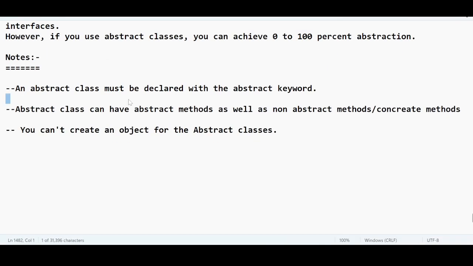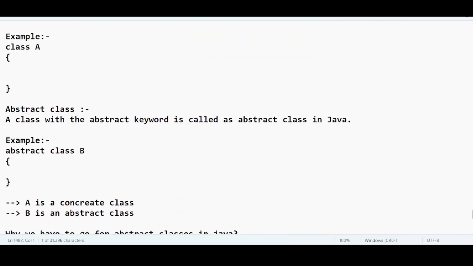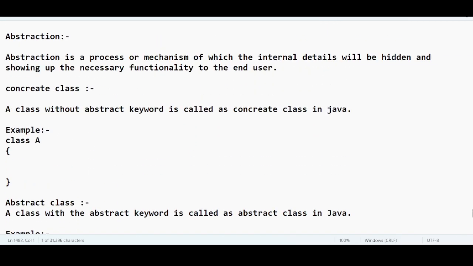So we are discussing abstraction in Java, right? We just went through what abstraction is. Very simple, it is a process or mechanism where you hide internal details and reveal only the necessary functionality to the end user. That is called abstraction. You hide something which is not required, you reveal something which is exactly required. You can keep the definition simple, and there is no universally accepted definition.